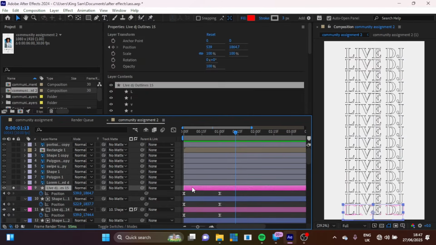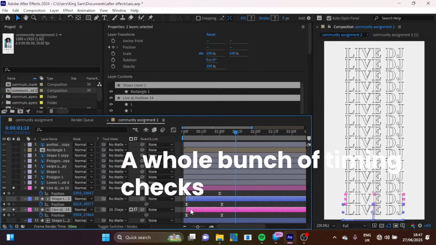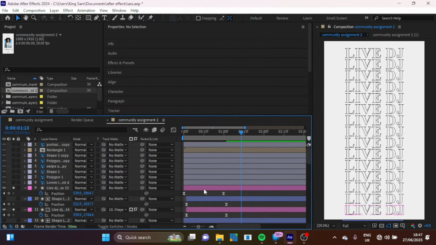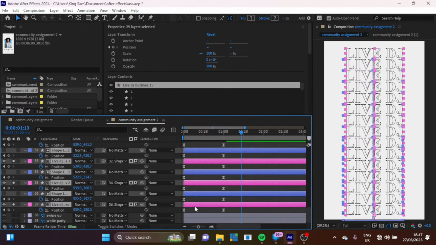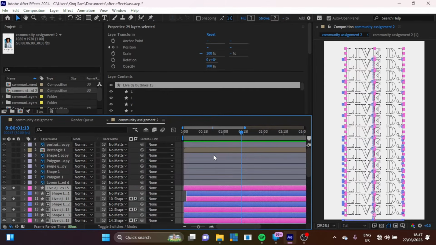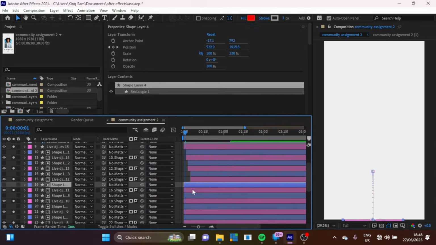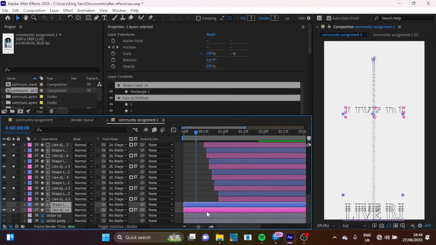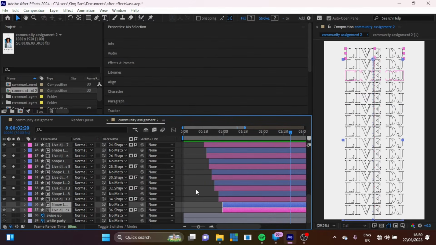So what I'm going to do next is that I'm just going to offset all of them in time. This one like this. This is the first one. Now these two, I'm just going to move down by 2 frames. 1, 2. Let's zoom in a little bit more. And you can even hide all these keyframes because we might not need them for now. So next one is this two. So now this is what we have, and it's looking cool.